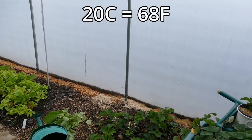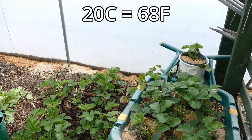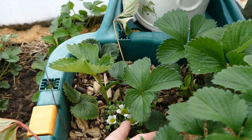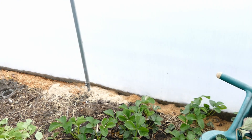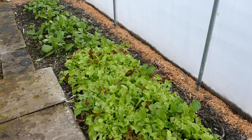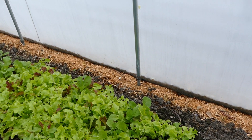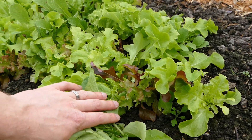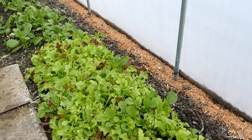On the right hand side here the strawberries are looking pretty good — we've got quite a few flowers starting to come on them, so we'll probably get a crop of strawberries in about a month's time. The lettuce we've been using as cut-and-come-again, just taking individual leaves as we need them. We've already harvested most of the radishes from this patch; there are a couple still left to harvest but generally it's been really good.